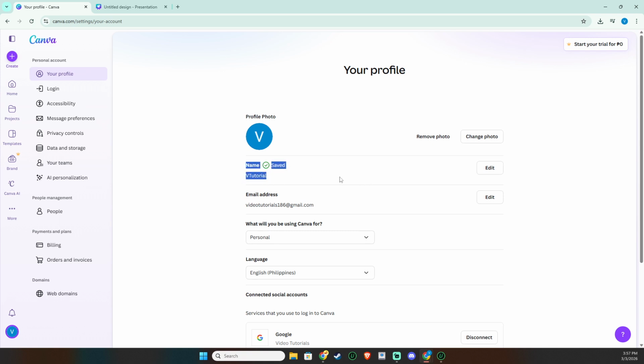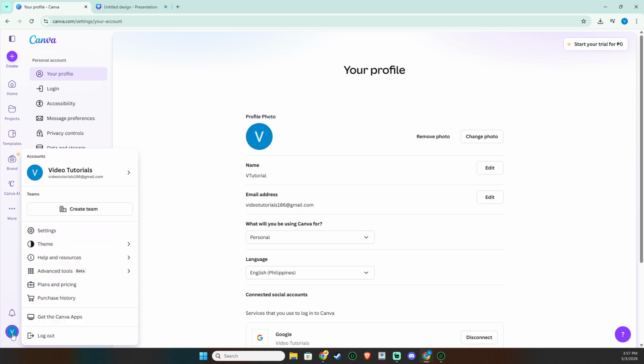After you enter your new name, give it a moment. You should see the update reflected across your account. If it doesn't appear right away, a quick refresh of the page or returning to your home screen can help. In team environments, your updated name will show to teammates the next time they load their view.